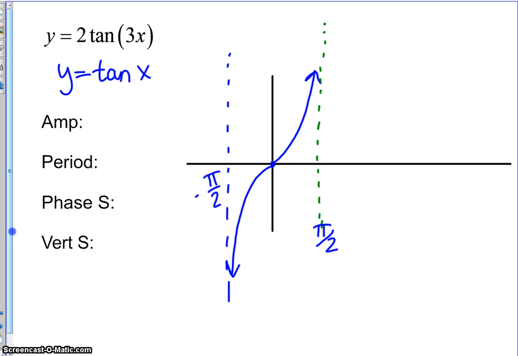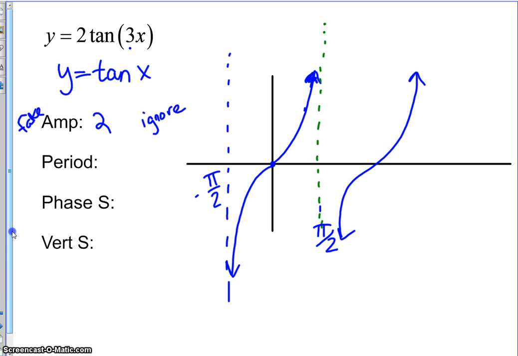Sometimes we'll show it over here that it comes down again like this. We'll show 2 cycles, all right? But between my 2 dashed lines here is just 1 cycle. It's the blue and the green line. Now, in the usual one we have 1, we're going to have 3. Let's talk about amplitude first of all. Amplitude is 2. Well, you know what? There is no highest or lowest point, because technically it goes on forever. I like to call it my fake amplitude. So our fake amplitude is 2, but we pretty much ignore it. We can ignore that altogether. There really isn't an amplitude when you're talking about tangent and cotangent.